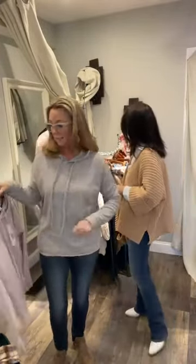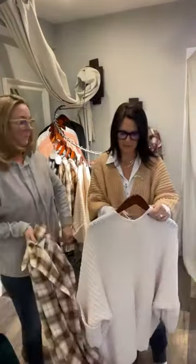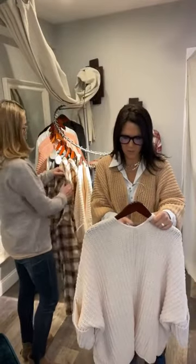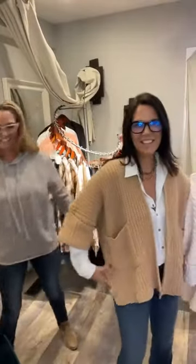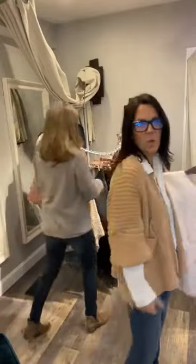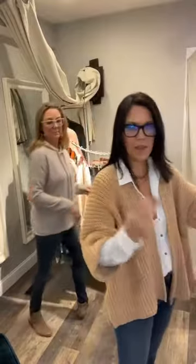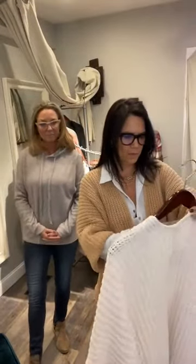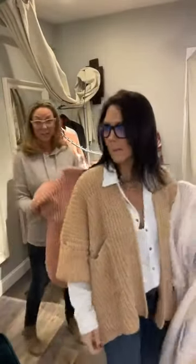So now we're going to start showing you how to layer the pieces that we have on. So, with that being said, our new comfy and cozy Cardi sweater. These are awesome. As you can see, I just threw it on over the white top. It's got really pretty detail. We've got three colors. We've got the cream, which is a really pretty cream. And again, so soft, if you could feel. This is like a chenille.